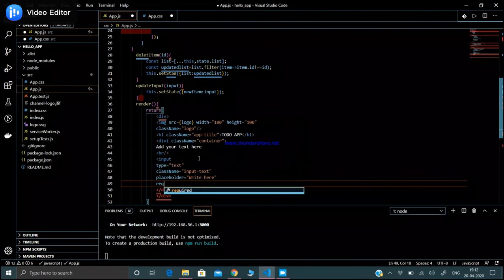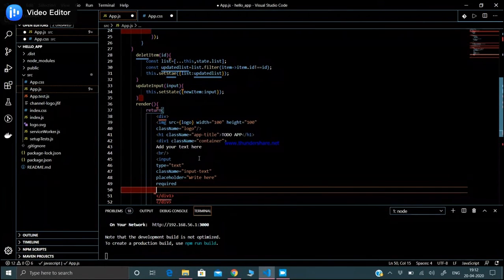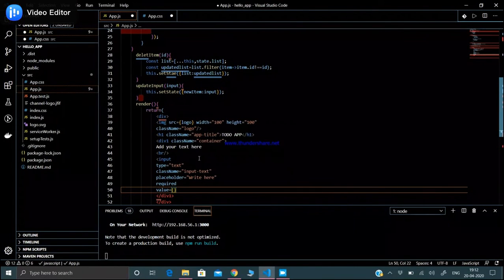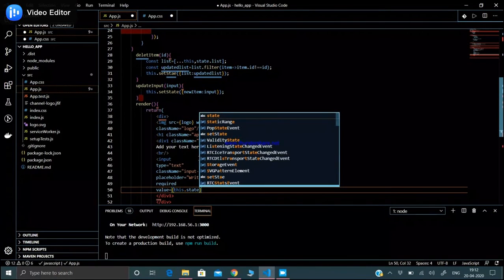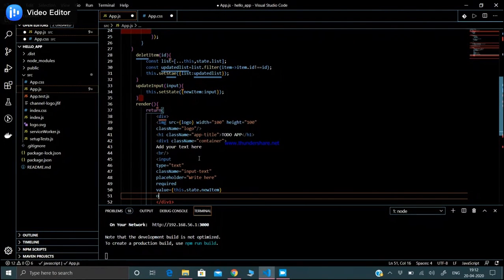No. We apply a treat here. We usually use required value. This code is really required. Otherwise it does not work. This set change.